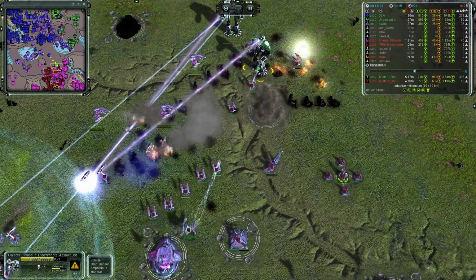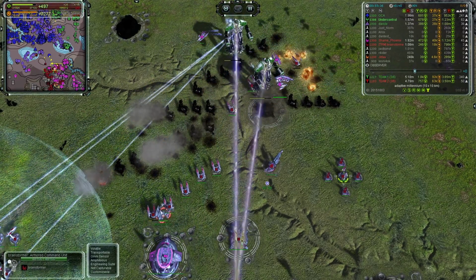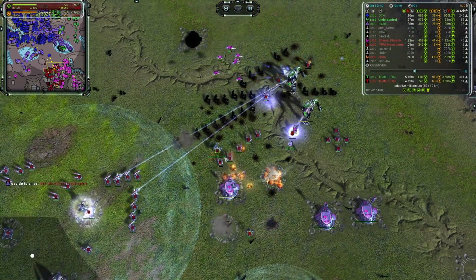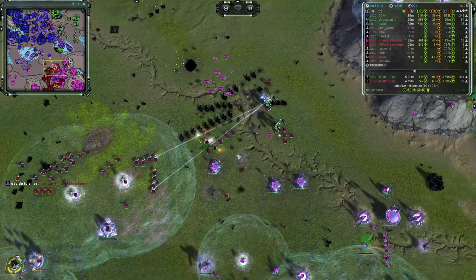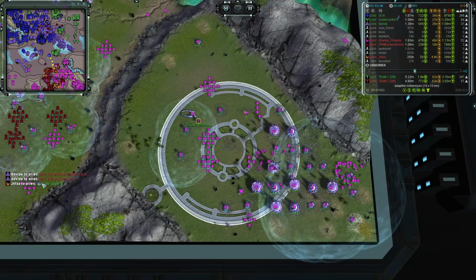Takes out a decent chunk of those hit points. The Colossi are not targeting him. They can see him. They're going after that chicken. I don't know why they're not going after the comm. They could just eliminate the rest of these defenses if they go after the comm. Galactic Colossus going forward. Lost cause.